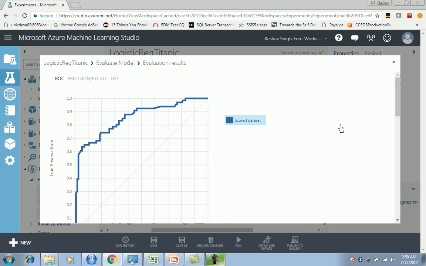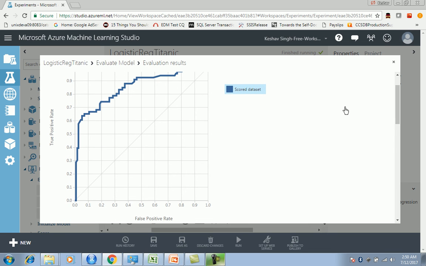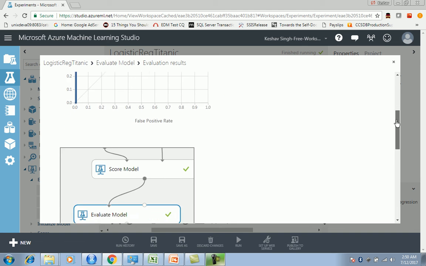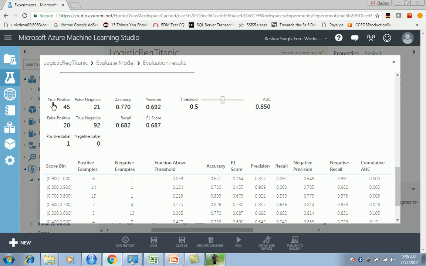So now this was the ROC curve that I had talked about. If you want to understand the explanation of the ROC curve and the confusion matrix, I would suggest you go back to my last video where I have explained in detail the ROC and the accuracy of your logistic regression model, and what you've seen here, that is the true positives, true negatives, false negatives, and the false positives, and the positive labels. The accuracy here at the threshold of 0.5 is about 85%. I have also explained what the threshold is and how you can judge that, and what happens when you change it, how your accuracy changes in terms of your true positives and your true negatives.